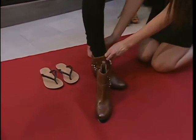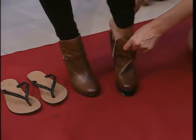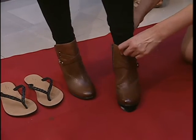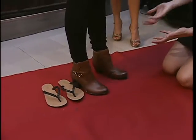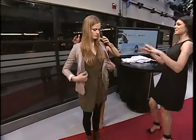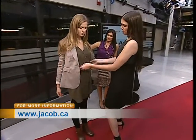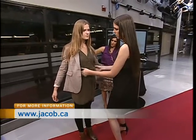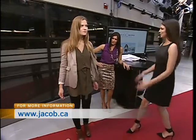And an ankle bootie is a great transition piece because they're not too wintry yet. They're not those thicker, higher, big, over-the-knee boots. They still say spring and summer to me, which I think is really fun. And then you also add a must-have for the fall, which is the equestrian blazer, and she is totally ready to go. You can roll this a little bit higher too if you want the dress to become more like a tunic. And she's good to go. Look at that. Isn't that fun? I love that. It looks great.